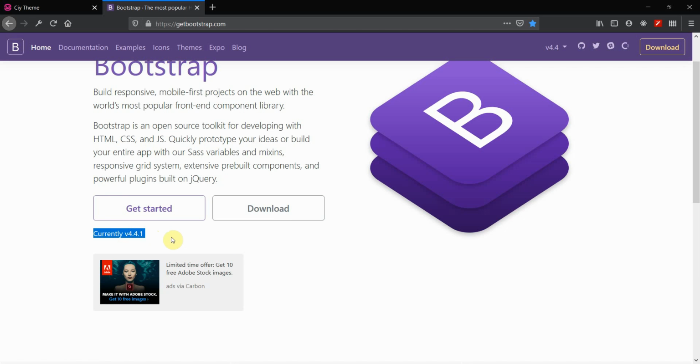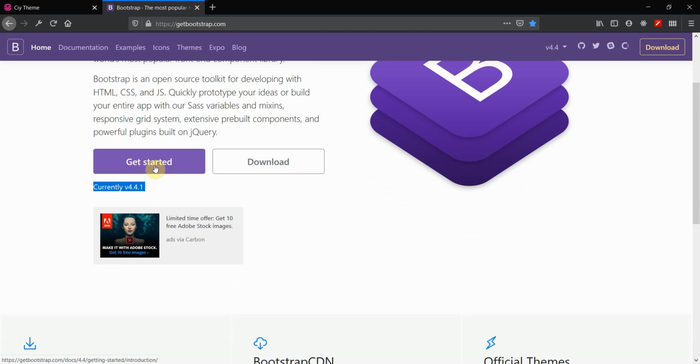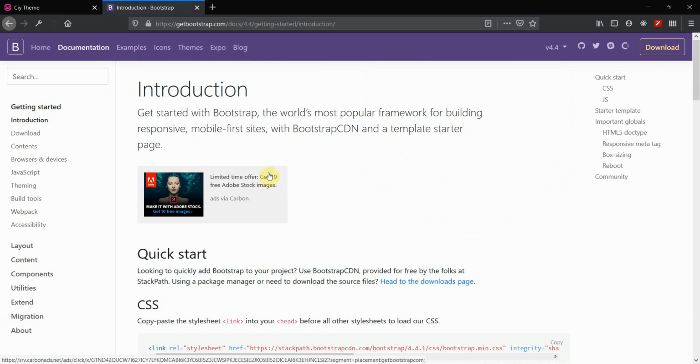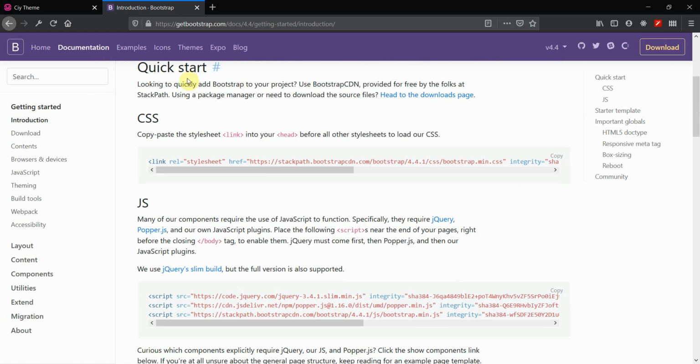All right. Okay, so let's start here. Let's click on get started, and let's get in here. So let's have a look at the quick start. All right. So what we need to do here is just to copy paste this link here, or this link. And the whole link here is if you're using a static HTML sheet, we're not gonna need all of this. Okay. So what we're gonna copy here is basically only this part here.